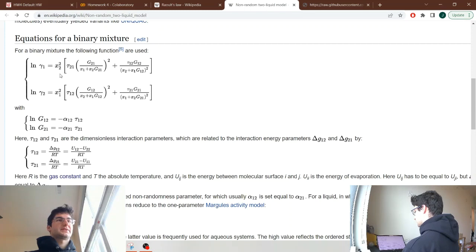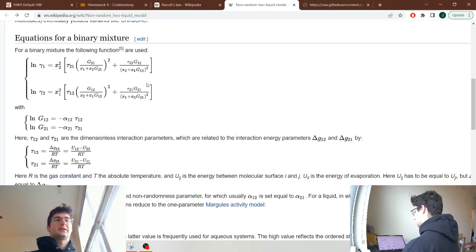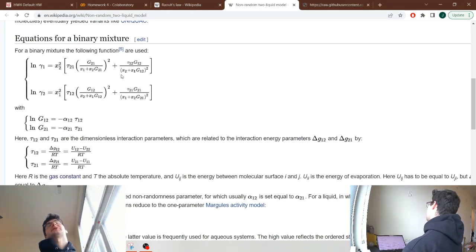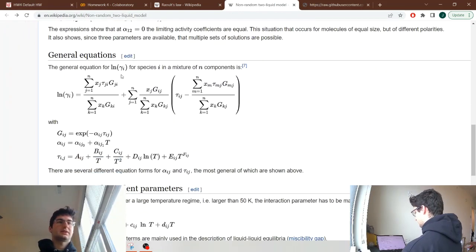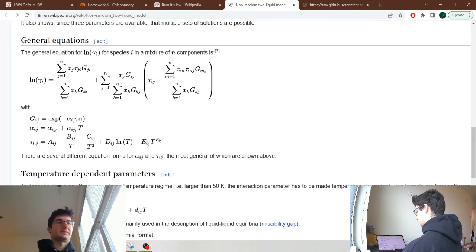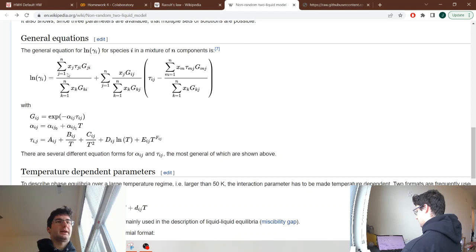And that equals this x, the mole fraction of the other component, multiplied by these two terms that we're going to calculate. Now, this is just for a binary mixture. Well, what if we had 3 components in the mixture? Well, here are the general equations.